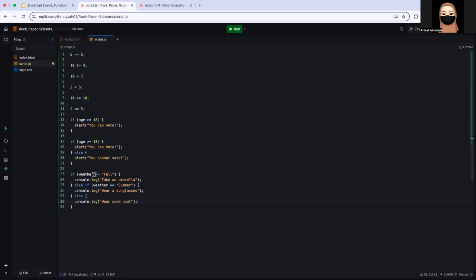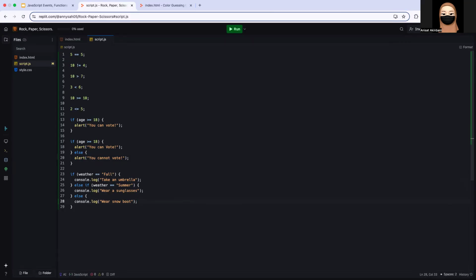The second one is if you want to create a condition for two values, you want to compare, right? So that's when you use if else. But if you want to compare for more than two values, you now use the else if statement, okay? So that's how to use the possibilities for condition in JavaScript.